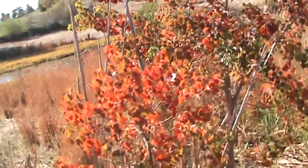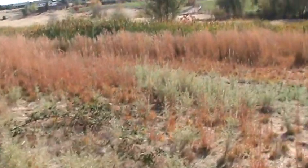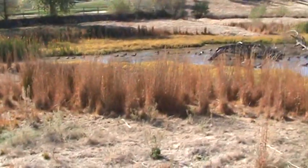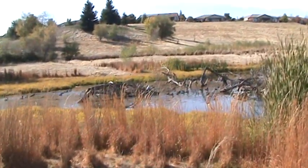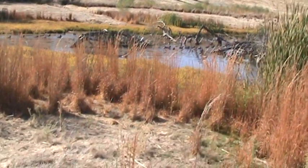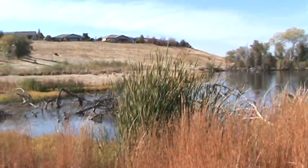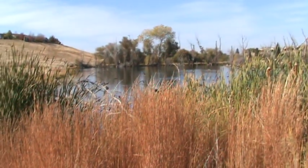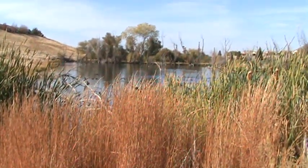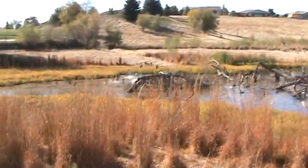That's pretty. Well, there's lots of reeds around here. Here comes more of them out of here. Oh, there's the egret. Did you see him? He's right there in front of us. There he goes. Along with the other mallards. There they go. You know, they sensed danger. Hey, guys, it's just Joe.